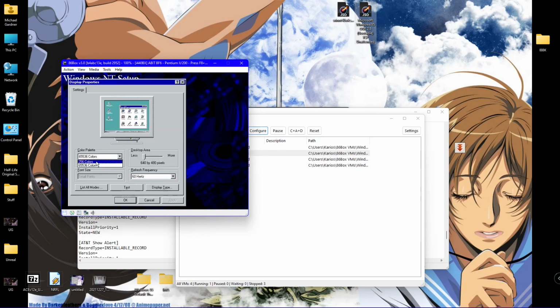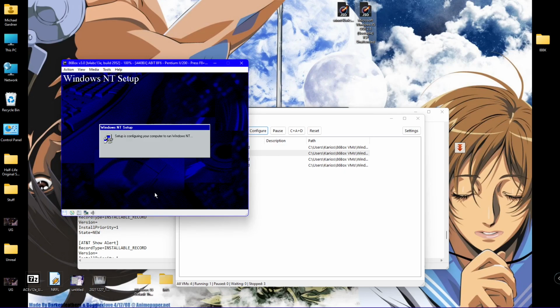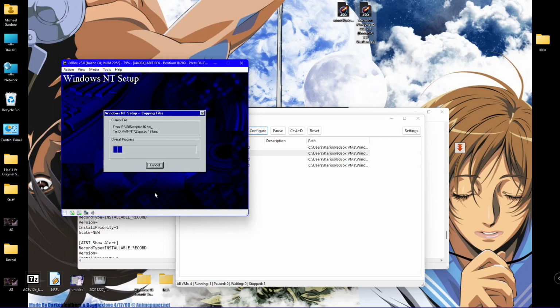I've got a Voodoo 3 being emulated here, so it's not going to properly do video stuff yet. But I think you can load the video drivers from within the setup if you have them on there as well. You know, people tell me, Windows 95, like I said, you don't need a 4 megabyte flash memory card. That's just a waste of space. It's obsolete. Like, as I said, if you're installing NT 4.0, you're going to need something to keep drivers on so you don't have to find your floppy disks.